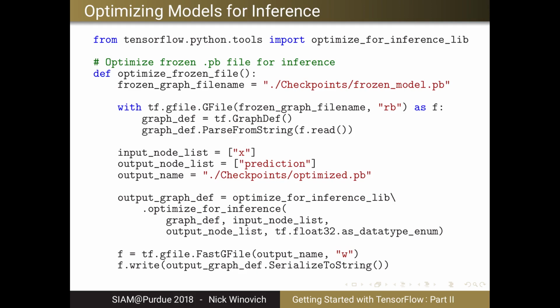So if you had all of this complex training process and you only want to now make a prediction, you may be able to get rid of a large portion of the graph. And this optimize for inference library imported at the top here allows you to do just that. So they're a little long-winded in how you use them, but again, I'll put these slides up and you really can just use this, replacing your input node list, output node list, and the folders that you chose to work with. In this case, I've used checkpoints.